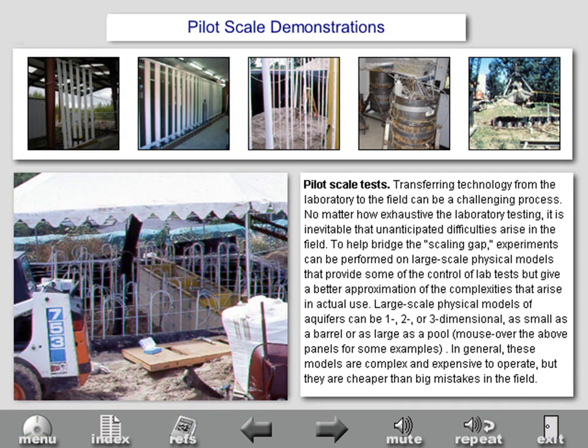If a technology performs well in the column tests, then it is ready to be demonstrated at the pilot scale. The pilot test facility shown here is part of the large experimental aquifer program at the Oregon Graduate Institute. Here, researchers use swimming pool-sized tanks as model aquifers, so they can simulate some of the complexities of the field, but still have much of the control of the laboratory.